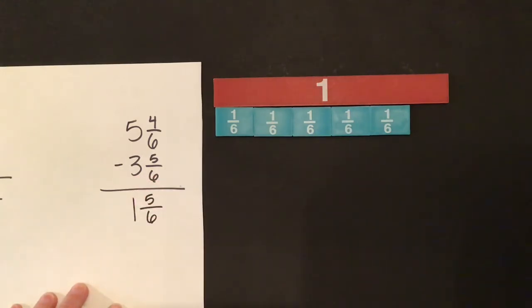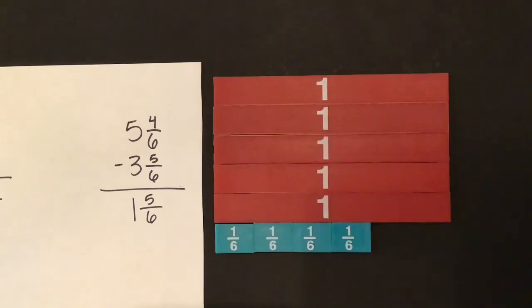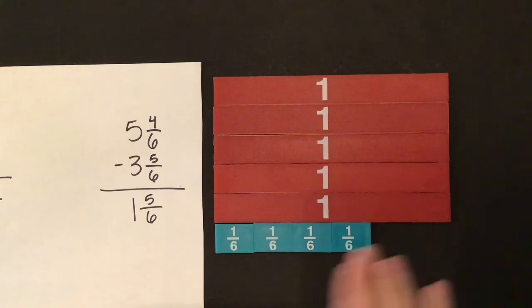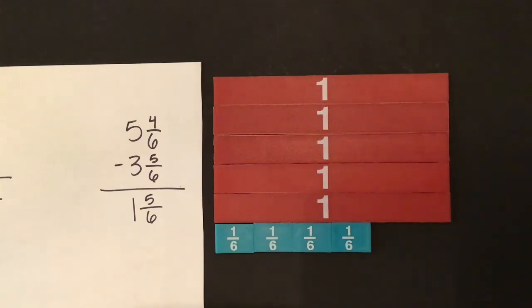Now we know that works with fraction bars. How can we show what we did with the fraction bars when we're working out the problem? Let's go through it one more time and we'll learn how to record what we did with the fraction bars. So we started with the 5 4/6, but we could see that we can't take away 5 pieces when there are only 4 pieces.